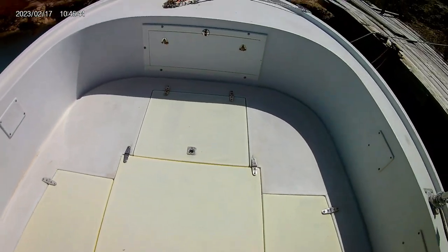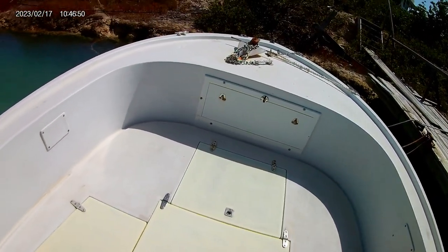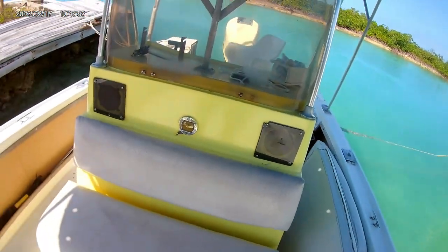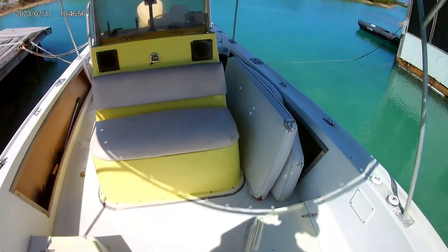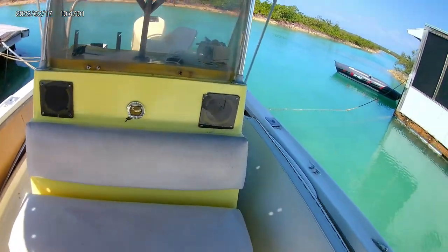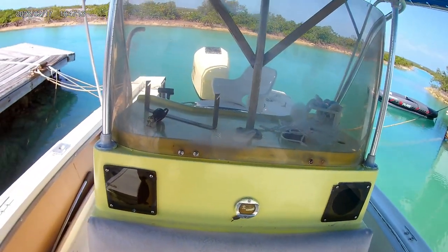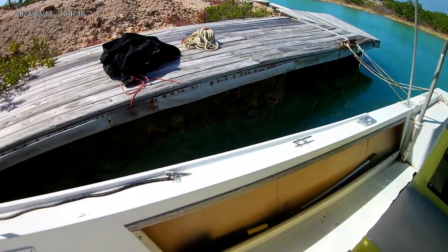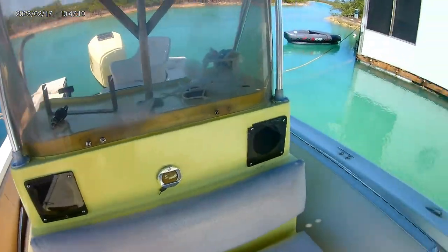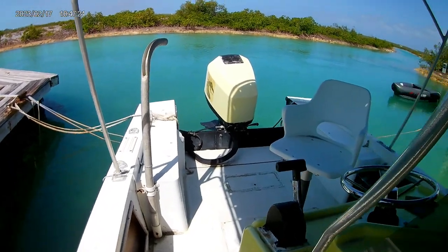Now these off the front here all get covered with cushions, which are right here. So you have this nice cushion area to sit. And if you turn around and look, here we have this nice seat. It easily seats 2 to 3 people. And under it is some storage. I used to use this as the battery compartment for running some extra electronic equipment that I had on board. And we have these little side pockets here, and one behind the cushions over there. It's got the boat hook, shovel and stuff like that in it.